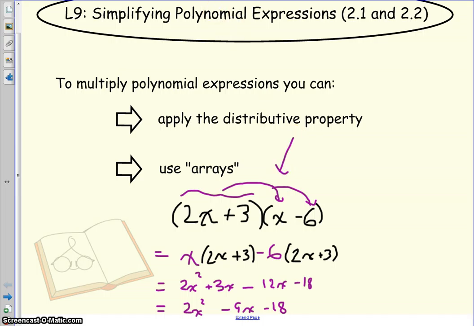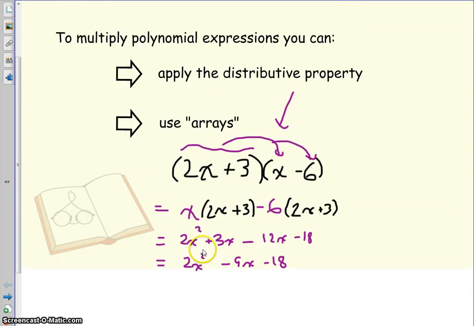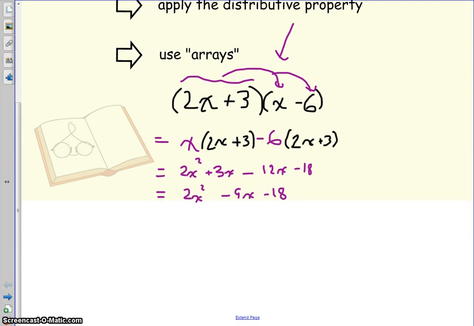Now, depending on how you were taught in grade 10, you probably did a lot of questions this way, or you might have used something called an array. So remember, to use an array, we do this exact same problem and set up a 2 by 2 grid. And why is it 2 by 2? Because, well, 2 terms in this polynomial, 2 terms in this polynomial. So you'd set up a little bit of an array here and put your two brackets, your two polynomials on the outside. So you have 2x plus 3 out here, and then x minus 6 out here.